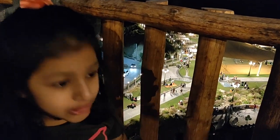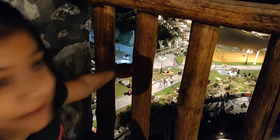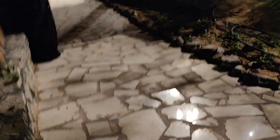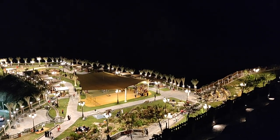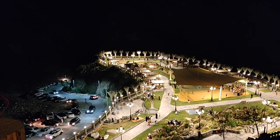Such a nice place and I love it, and we are at the top and now we are going down. Like there we can play, so I'll show you and play, because guys there is so slippery right there and everyone is like can't get up. It's so slippery there. Slippery. Don't go, Isha. See, it's so slippery, guys. So we reached the top of the mountain and the view was really awesome.